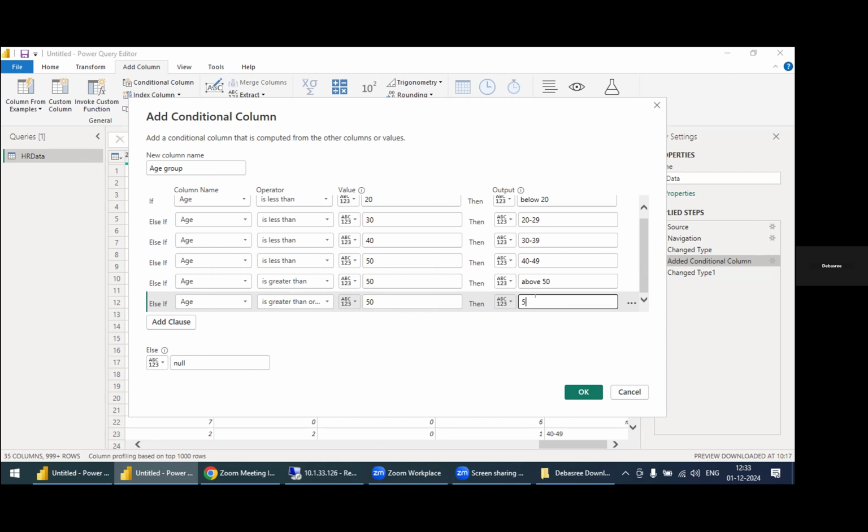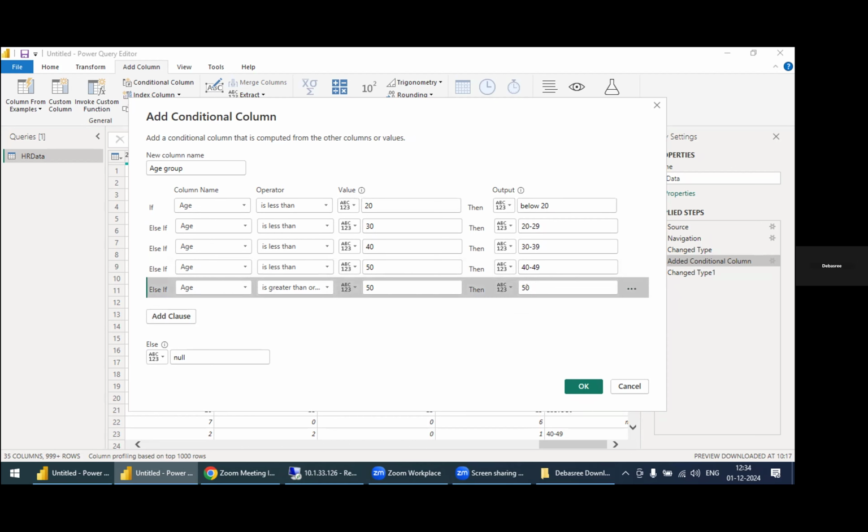So 50 and above, for example, you can say. Okay, so this I can delete. Just click on three dots, delete. Yeah, so 50 and above.